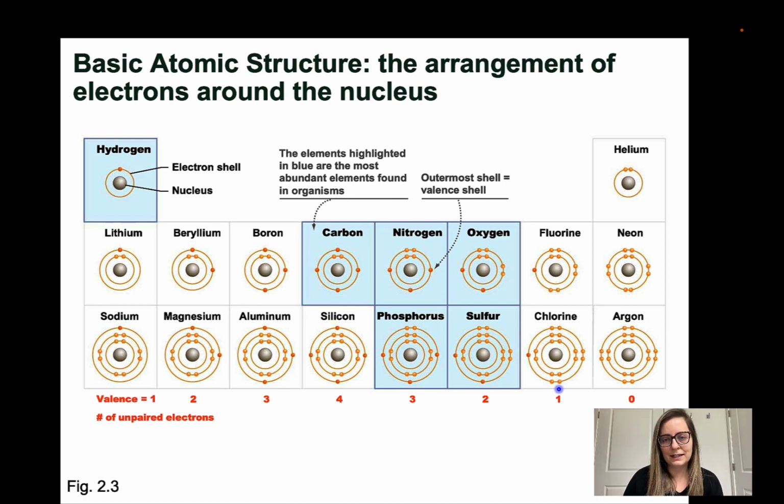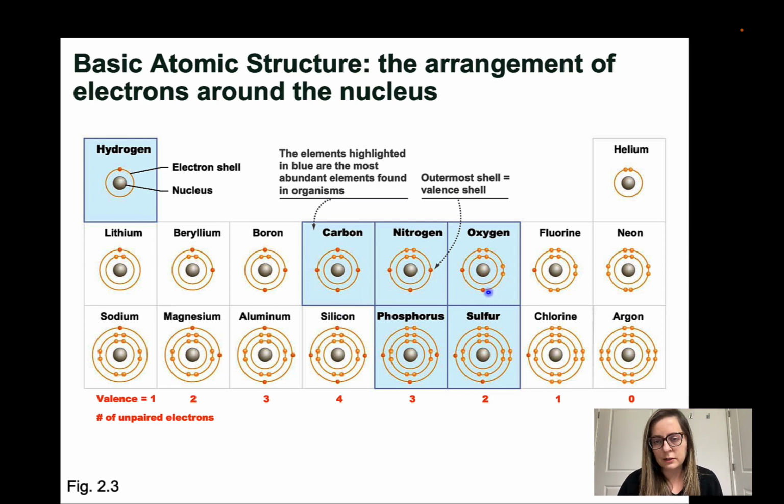So that was carbon. Let's take a look now at some other atoms. And so this is figure 2.3 in your textbook. And you should be able to, if I say this is carbon 12, arrange, especially after class, the protons and neutrons in the nucleus, and then arrange the electrons in the different electron shells, and indicate how many valence electrons there are and how many bonds can form.